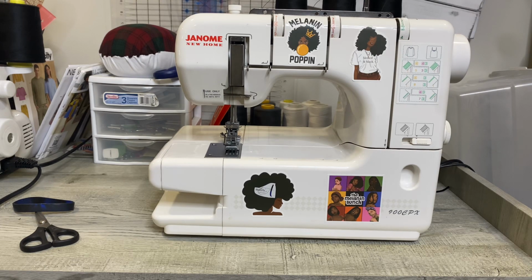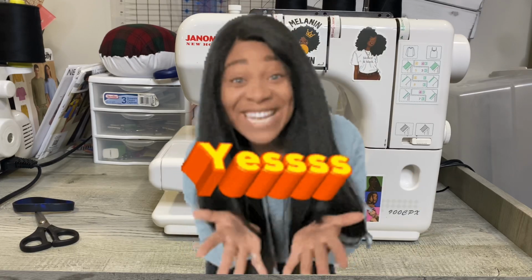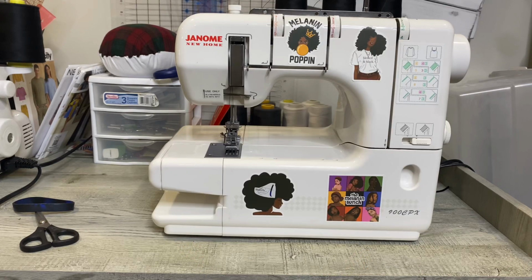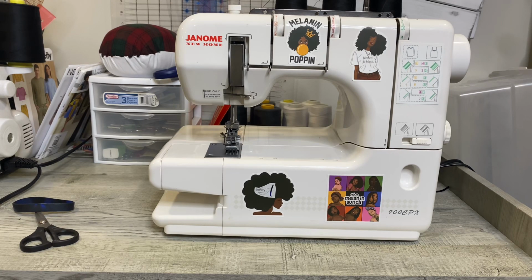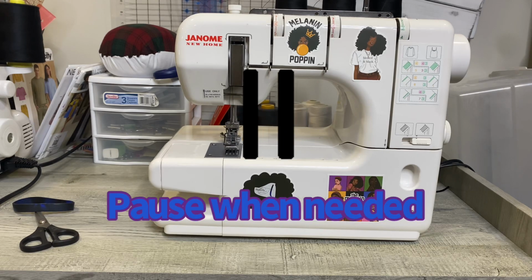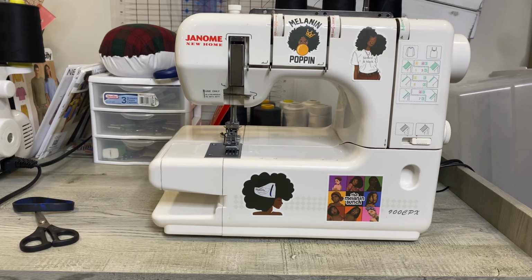Do you absolutely need one? That could be debatable. I would say absolutely yes, because as you know, I also sew for a living. I am a designer, and it saves me a ton of time. However, I just love it. Gets such a beautiful finish. So we're going to do a quick little demo of how you would thread this machine and the actual stitch that it does. So we'll go from left to right to explain exactly how each function works. And then you can decide from there whether or not you want to get one for yourself.